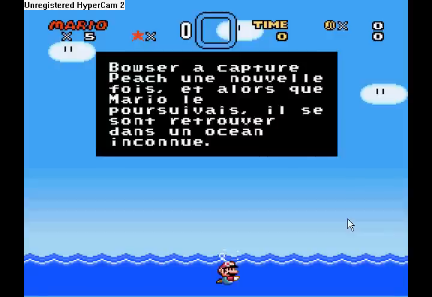Wait, let me read it in French. Bowser captures Peach in the nouvelle forest, et alors que Mario le porte vous à ce, il se sent retrouver le baguette. I would go to Google Translate, but that's going to take too long, so we'll just play the game.